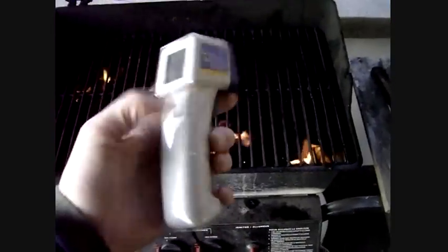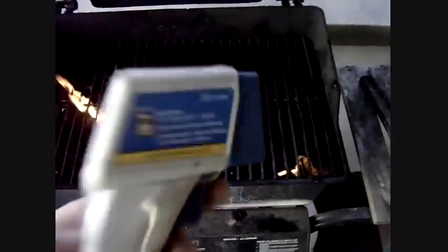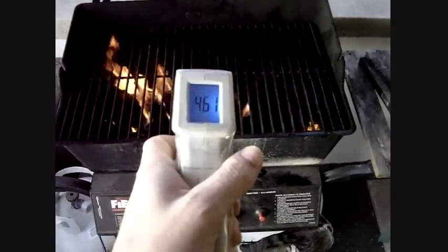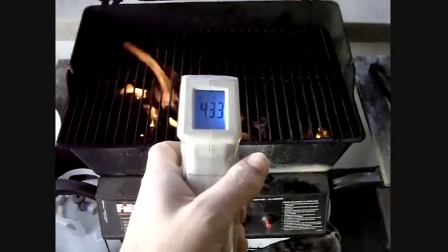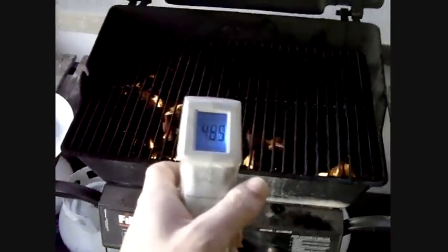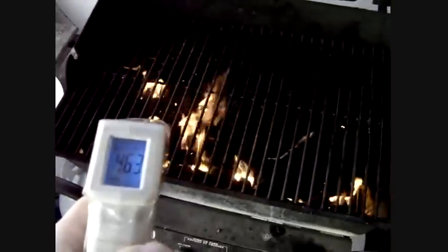Well, I've had this toy for a long time, just kicking around the shop, you know, little thermometer guy from Princess Auto, but works good for the old grill too. Just make sure you got a good temperature for your burgers, right? So 463 degrees seems about right.